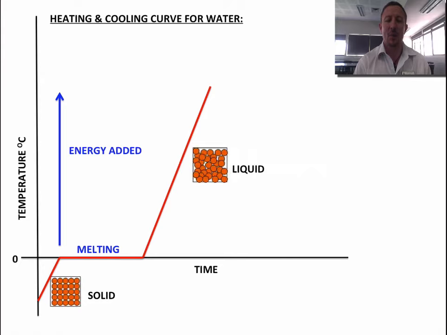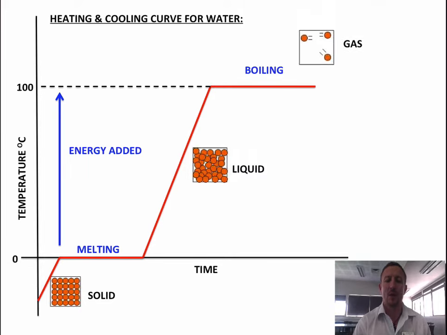Note that the point where it changes into a diagonal is going to be the boiling point for our substance. The temperature keeps increasing and increasing. The particles get more and more energy in that liquid state until we reach a point where it begins to boil. For water, water boils at 100 degrees C. At this point, the liquid particles have enough energy to break free of their partners and go off in a random state in the form of a gas.